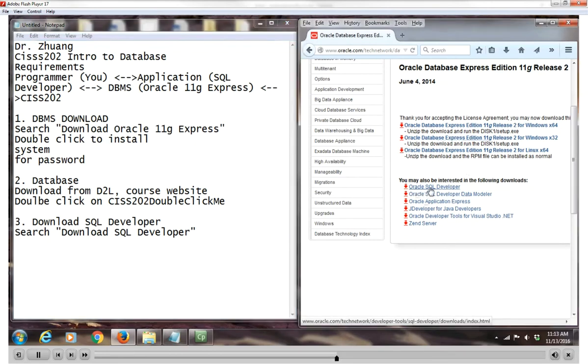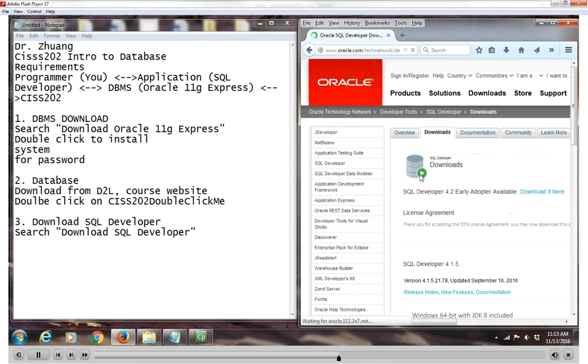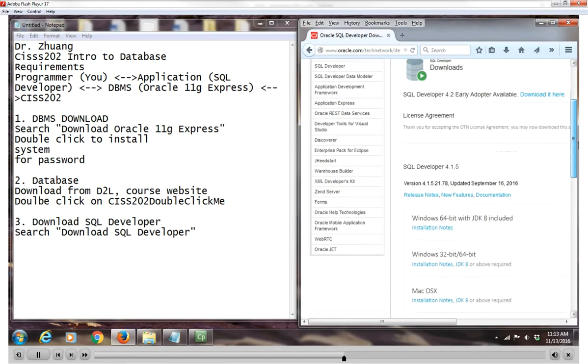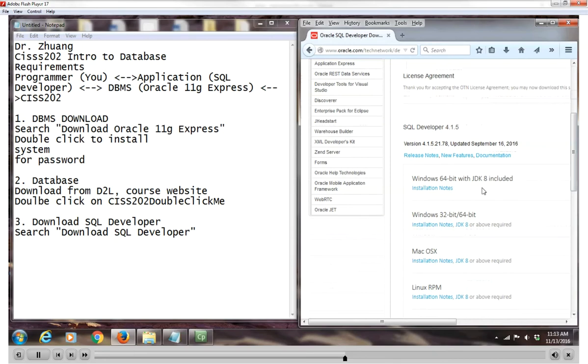And one thing you need to make sure is that you need to have the Java JDK installed in your computer. About 50% you may have that. The others include JDK, so download that version will be safer.